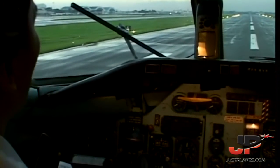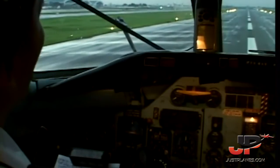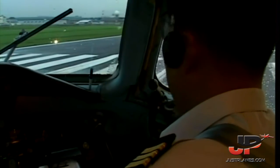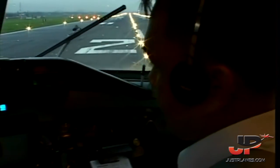Wind 250 degrees at 6 knots, clear to land 24, caution on the left. Takeoff clearance, your APU on the takeoff check is complete.